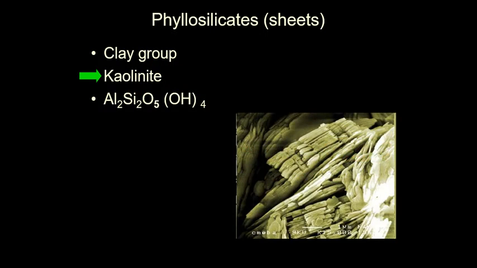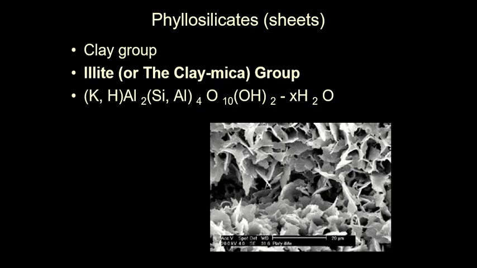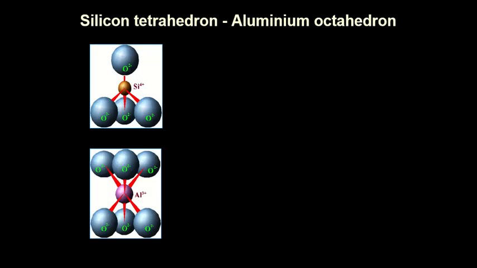So then, of course, we come to the very important group of phyllosilicates, clays, of which the easiest to understand is kaolinite, because it's very simple: aluminium and silica. Aluminosilicate with water in it, like all phyllosilicates have some water in it, as far as I'm aware anyway. Certainly all the ones I'm talking about have water in it. Then there's the montmorillonite smectite group. See, these don't get an arrow because who's going to remember montmorillonite and smectite? Illite. So very important clay groups, but, you know, don't worry too much about it.